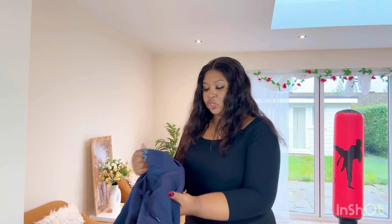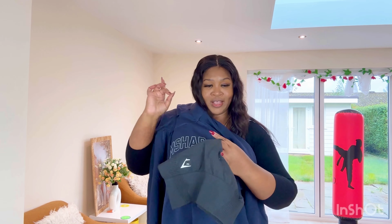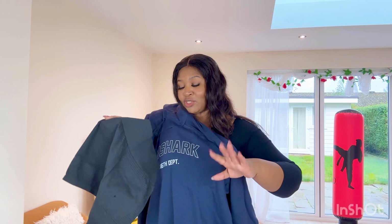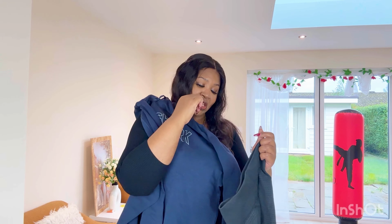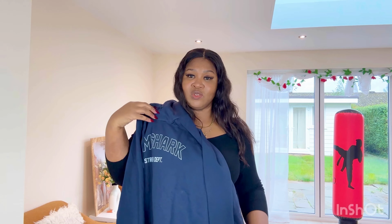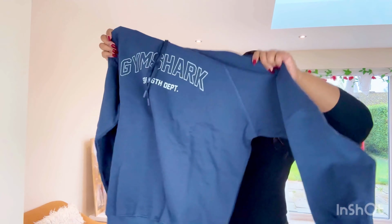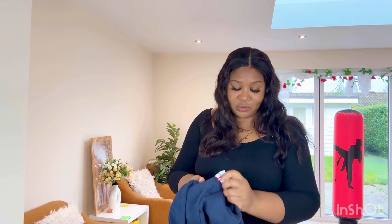I have also chosen this as well. Good pullover, Gymshark. Because sometimes when you are doing your exercise, you feel a bit cold and stuff. Oh, now I remember what I have done. I was trying to find the top for this. It's not so long, probably two weeks ago or a week ago that I made the purchase. So I have this that I have chosen, because sometimes you get cold, especially when you're doing, for example, the weights, because you are not really working up a sweat per se, then sometimes you get really cold. So this is why I have bought this Gymshark top. Really good to keep me nice and warm on the days that I really need to.